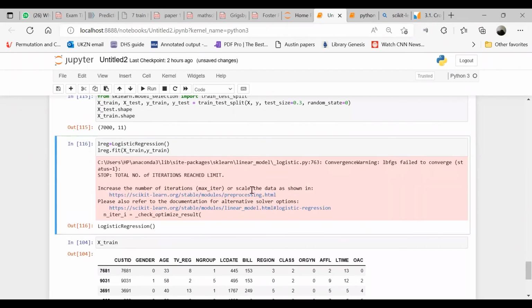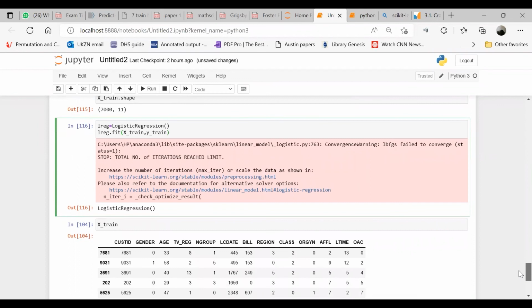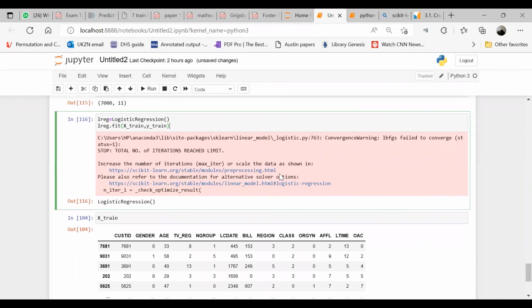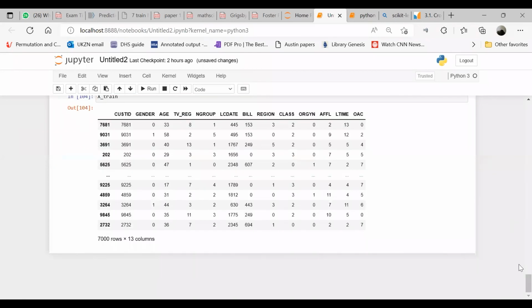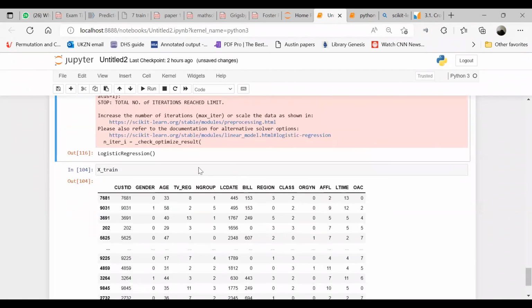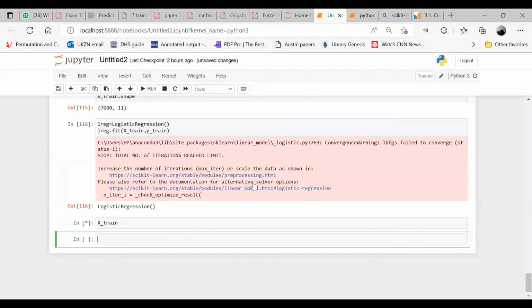Okay, guys, I'll try and see what's wrong here. The logistic regression has problems with convergence. I'll run the second model to see if it's peculiar to the logistic regression.